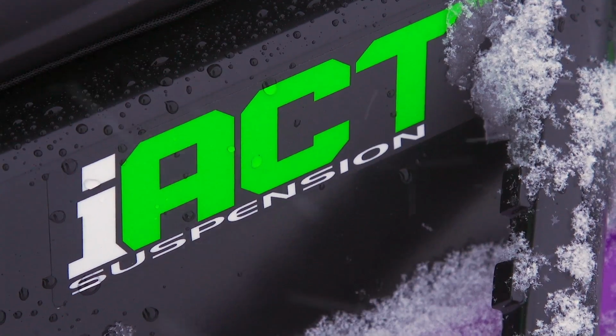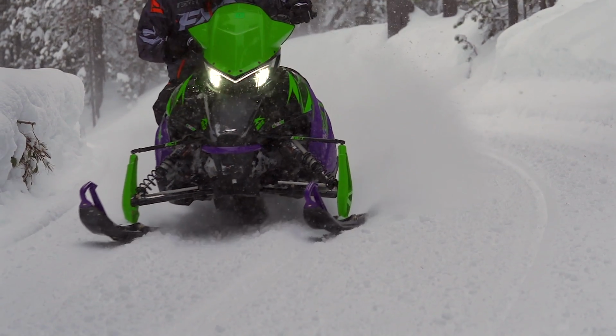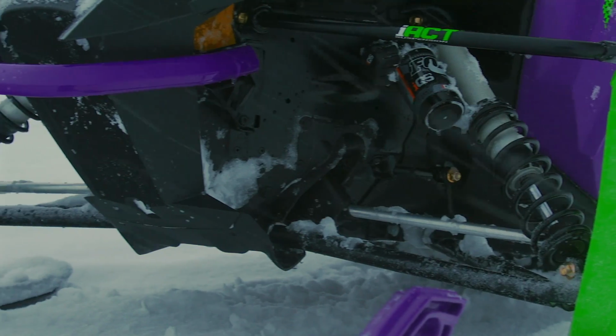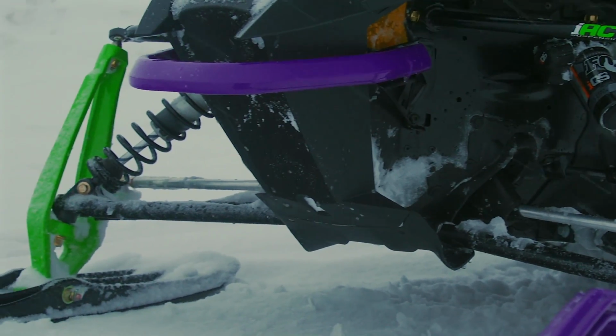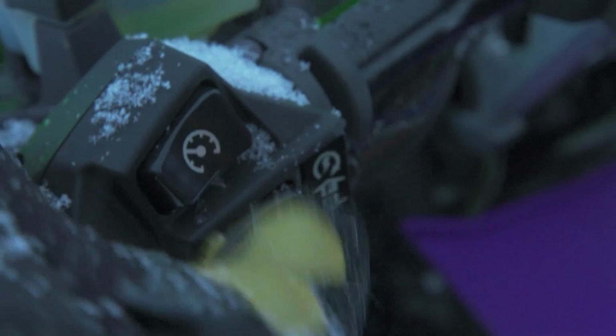So the iACT system, it's a new suspension system that we've co-developed with Fox. Fox has been working on the IQS shocks. We took that shock and we developed a shock control module to work with it, to control it, and to tie it into our gauge and our engine ECU, kind of like a step up from the QS3. QS3 was a big hit, quick, simple, easy. And we wanted to pigtail on that. And now it's all electronic and it's a push button at the handlebar.